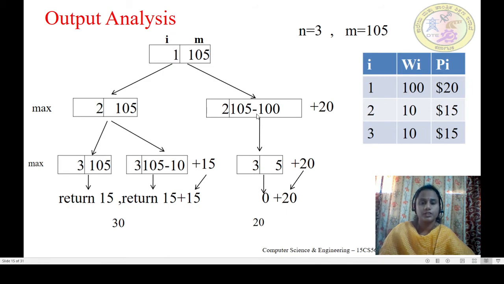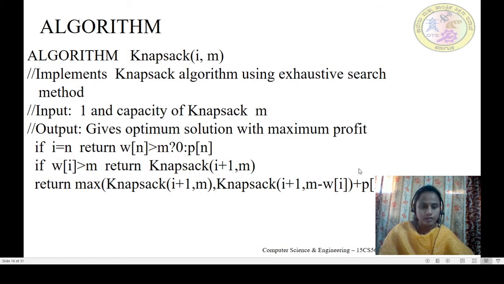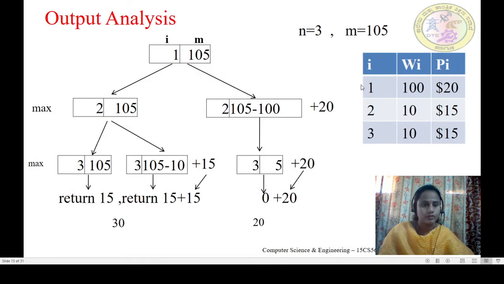This is the parameter again. We can see the profit of 1 is 20, that is plus 20. After processing this, the result will be added with the 20. So again these are two different sub problems, right? Again it is calling the knapsack.